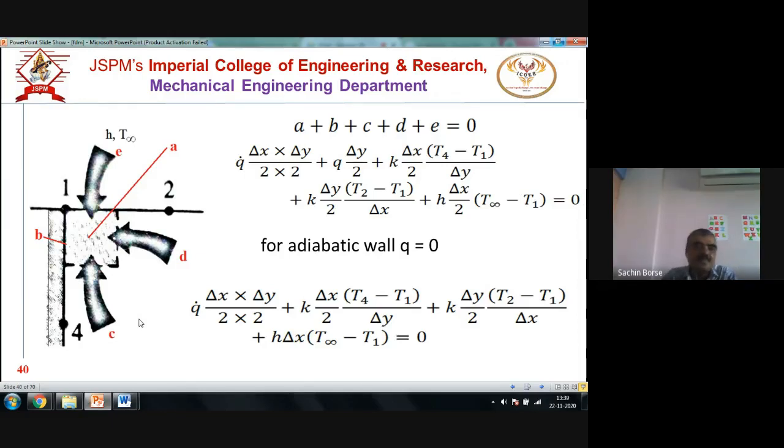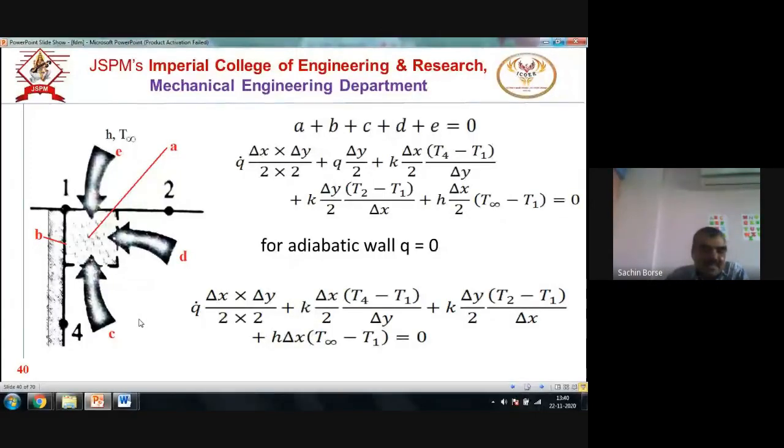Please understand what we assume here, that the temperature gradient is constant along the element. Although it is on the left hand side, we are still assuming that the gradient is constant, that is T4 minus T1 divided by del y. As I mentioned, whatever node we are treating, we have to take on the right hand side. Like T4 minus T1, we have taken T1 as a minus because I am treating node number 1. If I go to node number 2, then I have to take minus T2 while writing conduction, convection, anything. Now we'll move to the D.